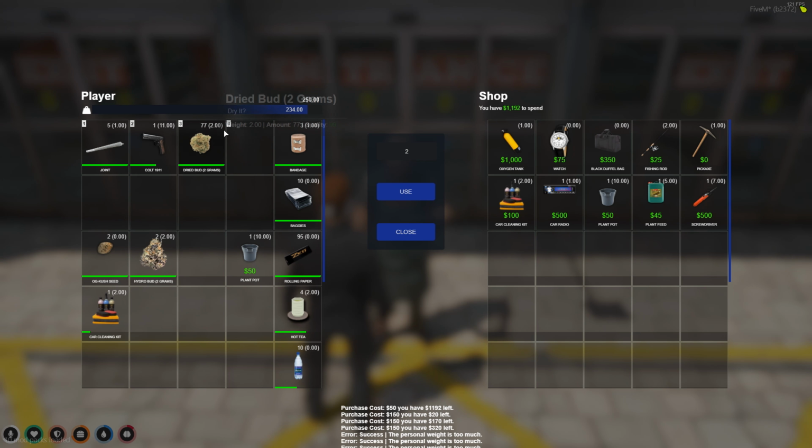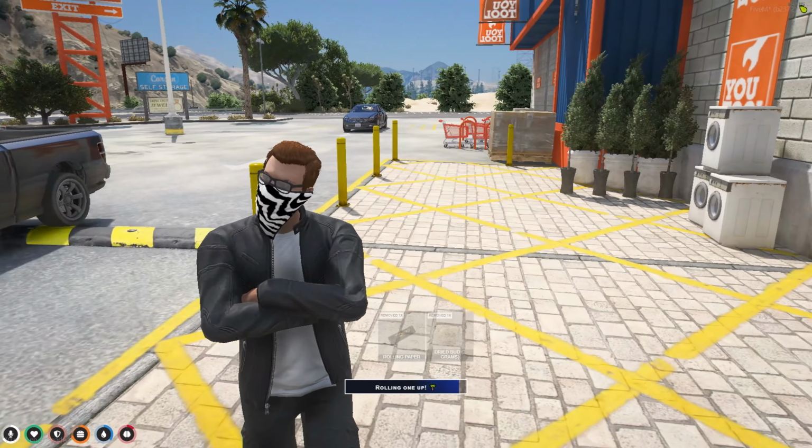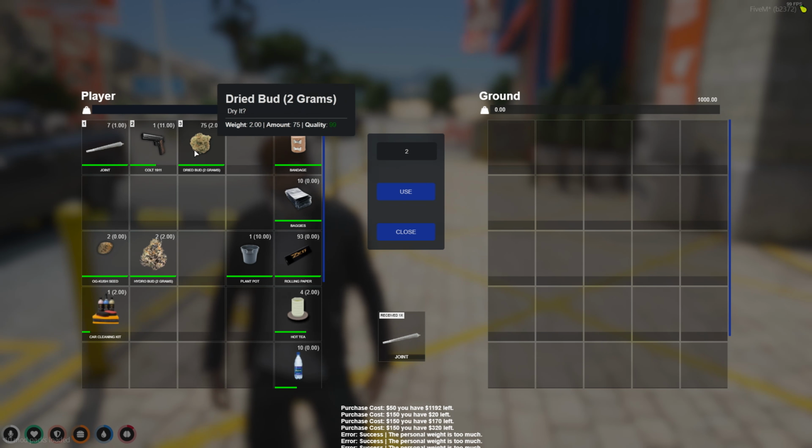Well, we can turn this 2 into 1. Is it a 1-to-1? Like, is 1 bud equal 1 joint? Let's see. So we had 76. Okay, we had 76, and now we have 75. So it's 1-for-1, so we're losing about a pound every single time we do it. But I think we should be able to.